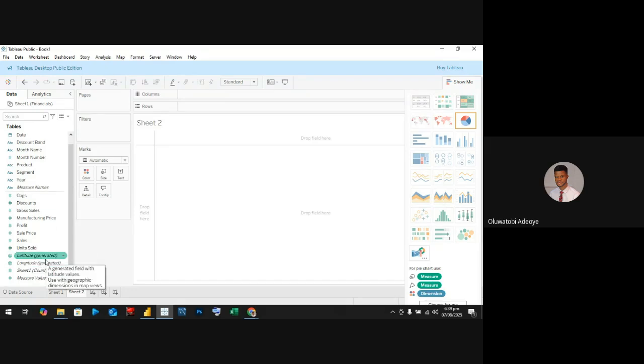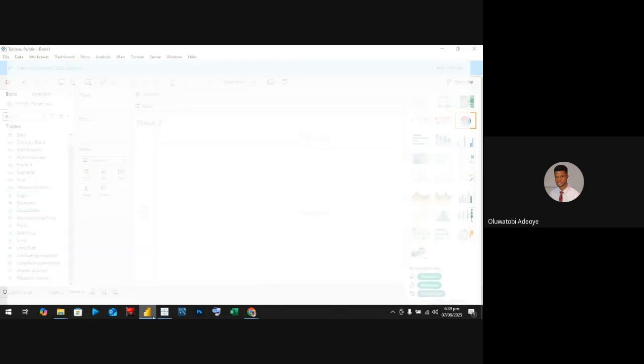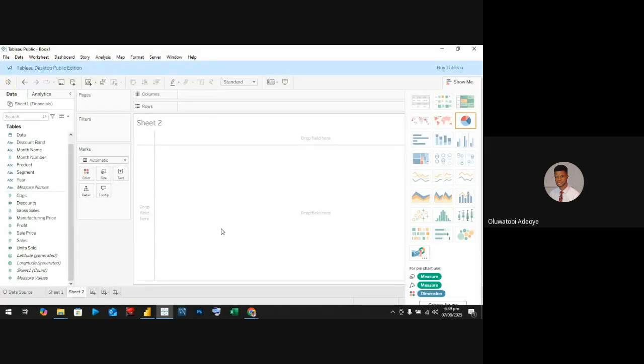So you can see now, Tableau is a different ball game. You can see now you're having longitude and latitude here. It's different from you just clicking map in Power BI. A lot of my colleagues prefer Power BI because it can be simple and straightforward sometimes. Personally, for a personal taste, I prefer Tableau.